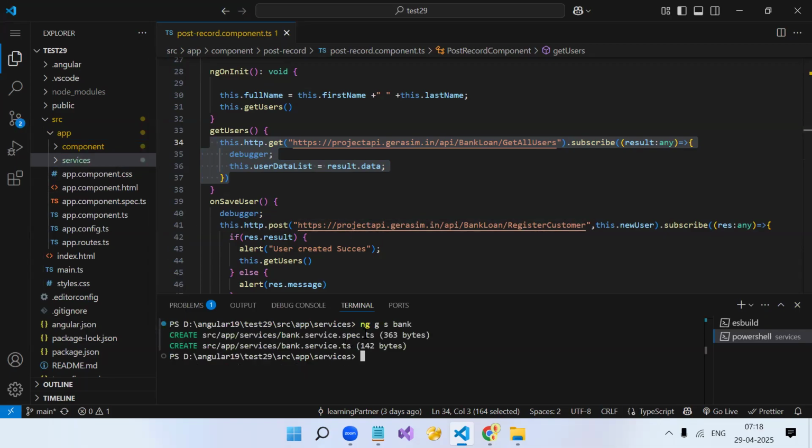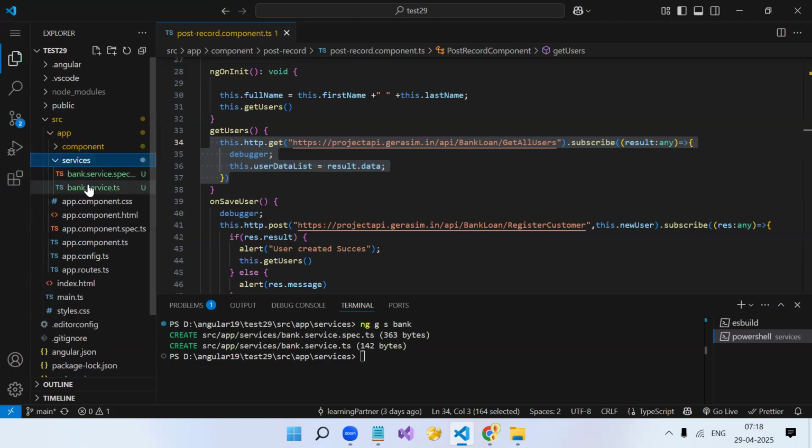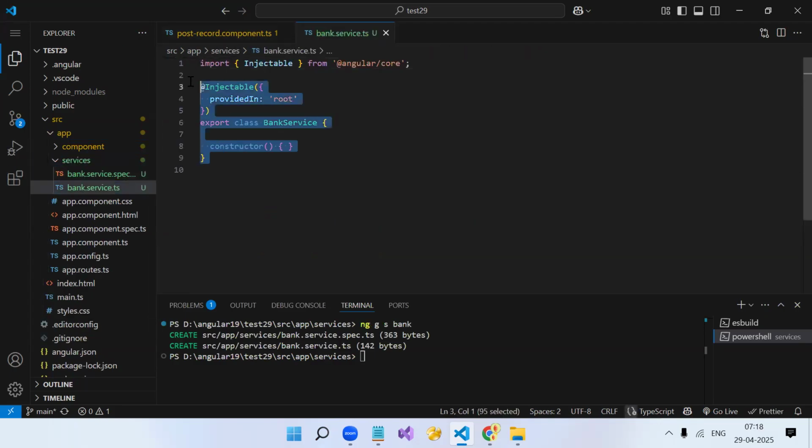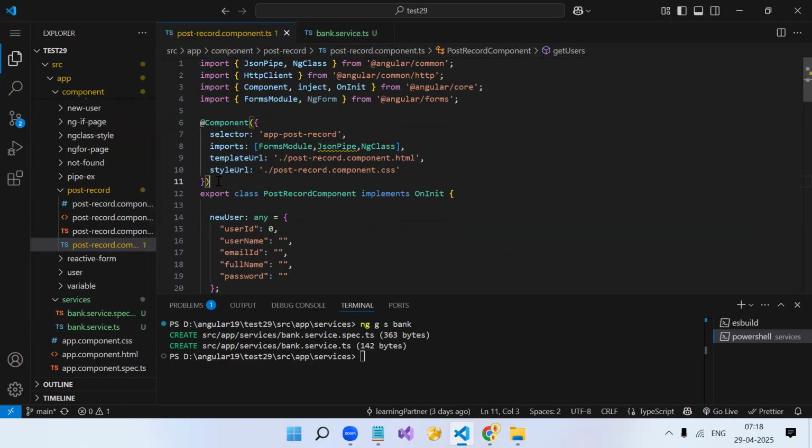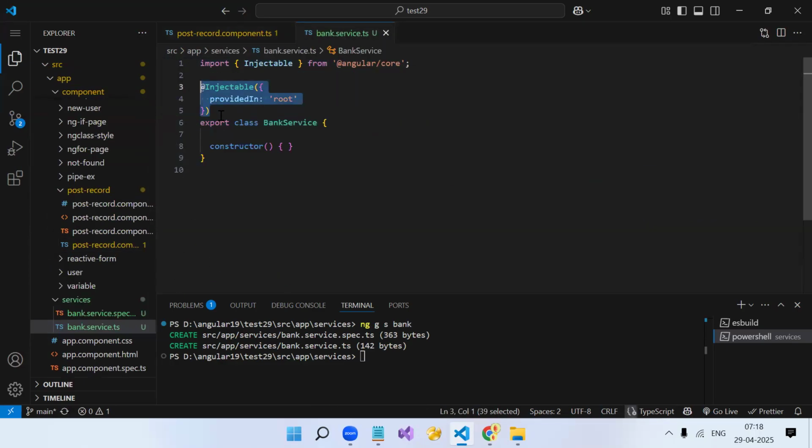So service.spec.ts for testing and the service.ts. This is how your service looks. Above the service, you can see what we have, @Injectable. If you see the component class, above the component class, what do we have? @Component. In service, we have @Injectable. This small piece of code you see above the classes is called a decorator. Once all our basic topics are done, then I will explain decorators properly.